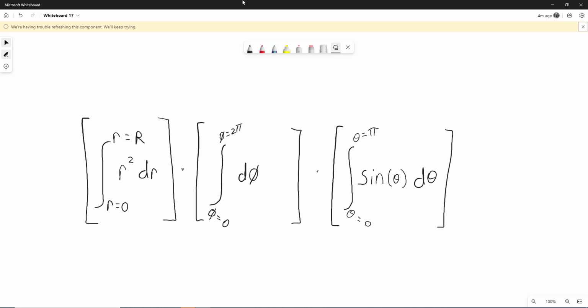If I know the integration rules for this block in brackets, I'm going to get an answer that I will be able to multiply by the result of this integral and the result of that integral separately. And that's exactly what I'm asking you to do. So now the next question would be, are you able to do these integrals? What is it that you know or don't know about integration that would allow you to pull this off?